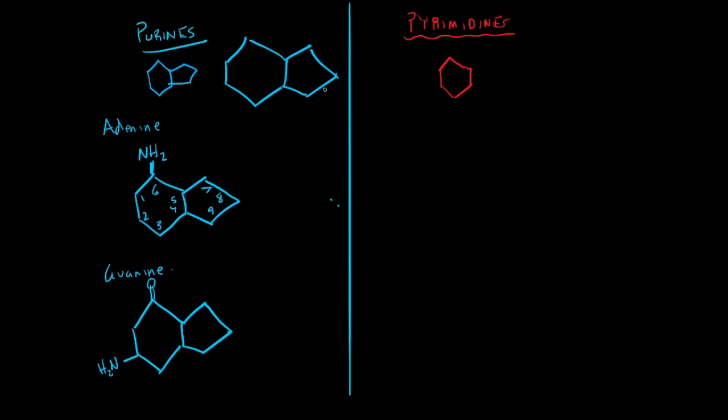Just to show what each one of these is: this is a CH, this is a nitrogen, this is a carbon, carbon, CH, nitrogen, CH, nitrogen, and an NH here. So that's the basic structure.